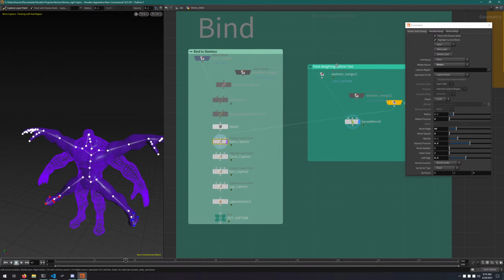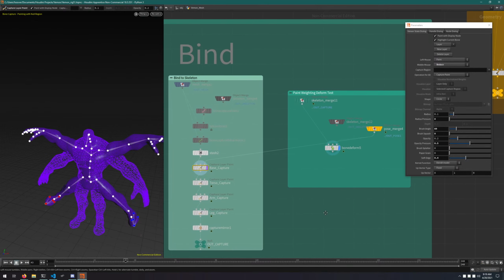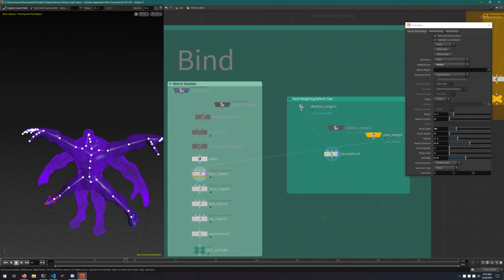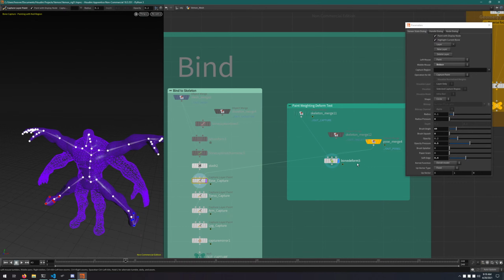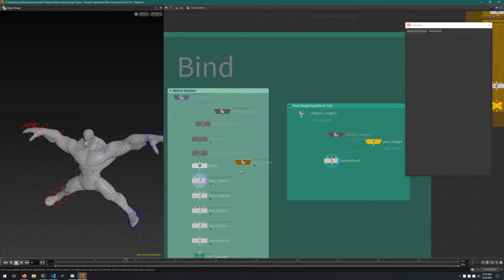So I have out capture. This is just an object merge. That's out capture. So it's basically plugging in. This is just to try to keep things a little clean and separate. You know, actually, I'm gonna do this. Copy over this capture to there, so I can have this guy, and it looks nice and clean, right?